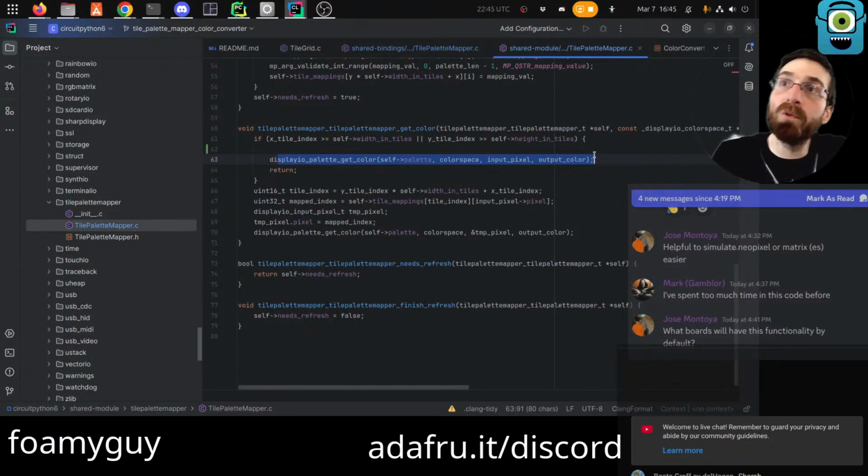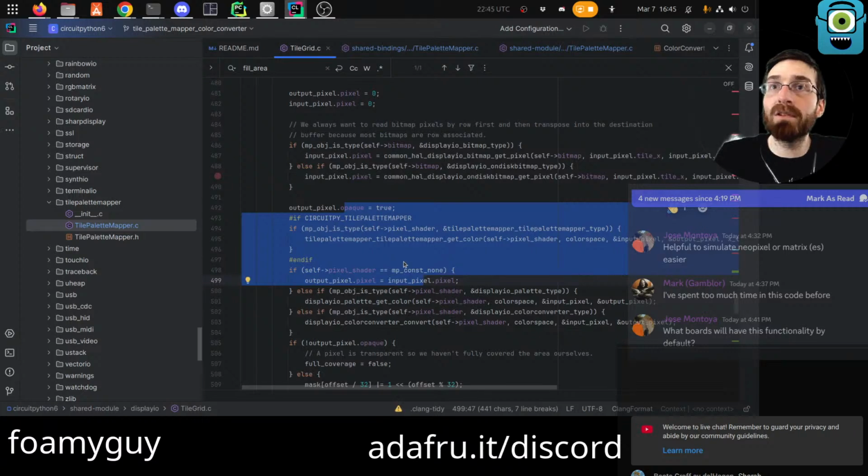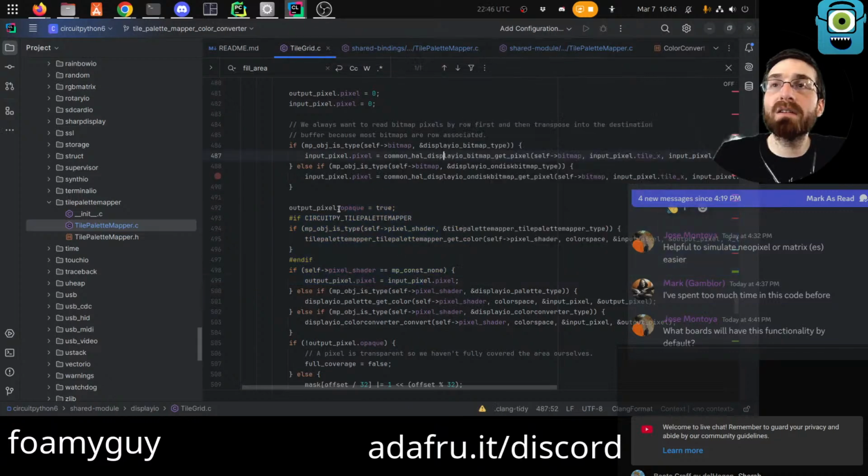So here we will need to say, if it is a color converter, the same way. Why is this shared bindings? Did I not change? Oh, right, we didn't change anything in here yet. Okay. So we basically need these things.